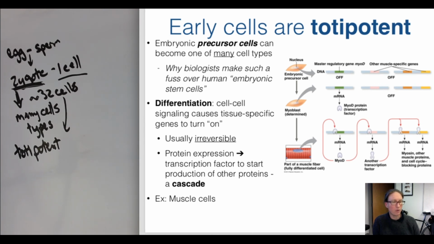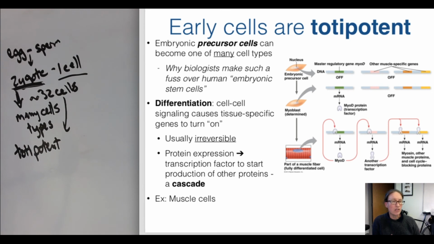And that's a big part of why biologists tend to make a pretty big fuss over human embryonic stem cells. Those are the cells that are totipotent because those can allow you to do a lot of different things. For one thing, it could let you grow any different cell type you like. And so that could be really useful, for example, for helping people replace a lost limb or something of that nature. They're also incredibly valuable for just studying the process of development. So figuring out how it is that these early cells go from being totipotent to then having a specific cell fate.